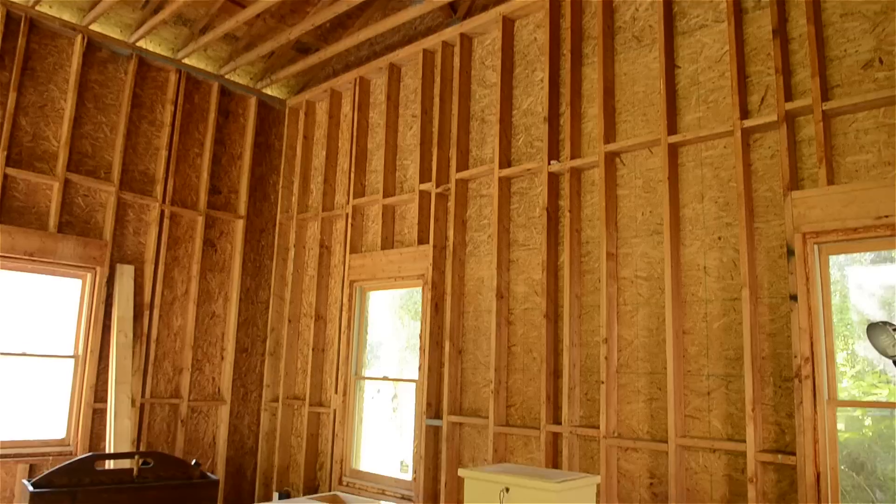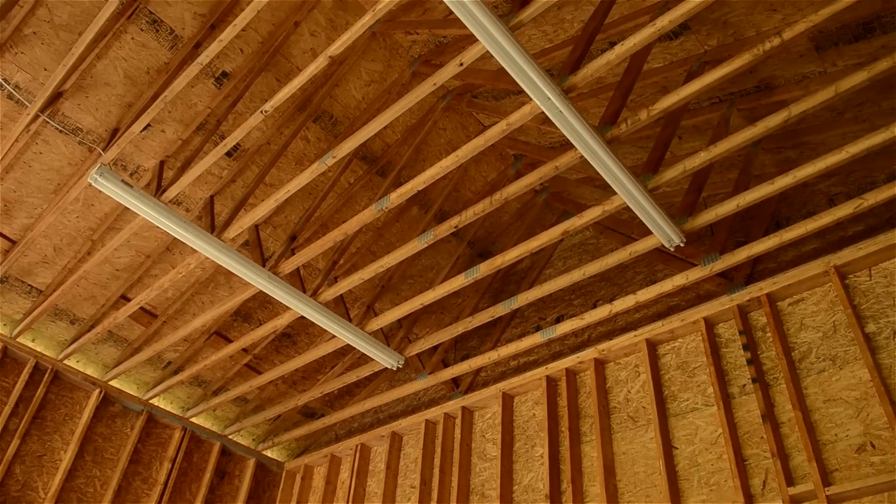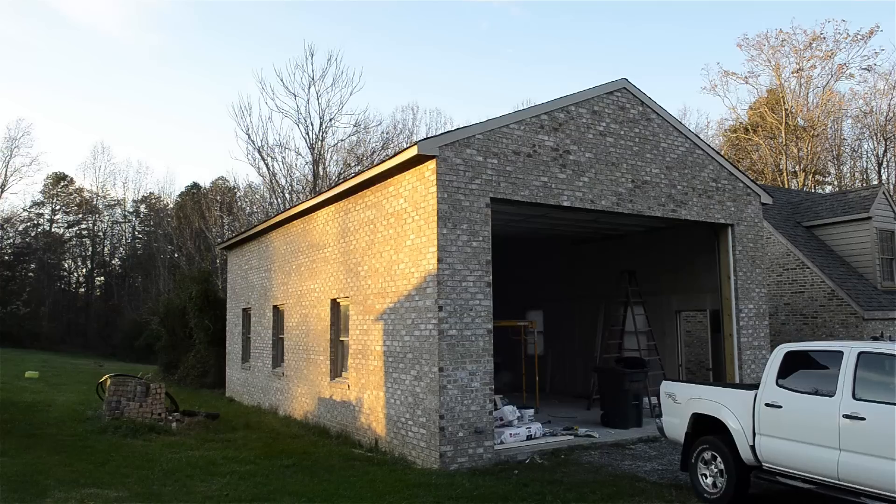I had been debating for some time about whether or not I should put a ceiling up in here at first, because it seemed like spray foam was going to be really expensive and I liked the open rafter look, but I finally decided just to suck it up and drywall the ceiling and put insulation up there. I'm really glad I did, but at first I found a guy on Craigslist whose rate seemed too good to be true.